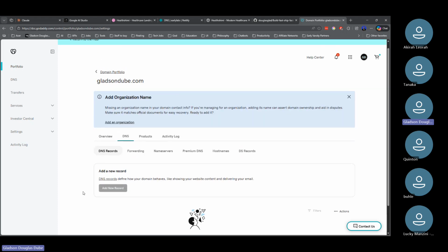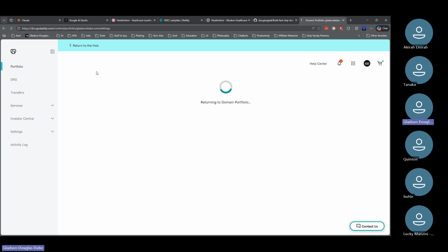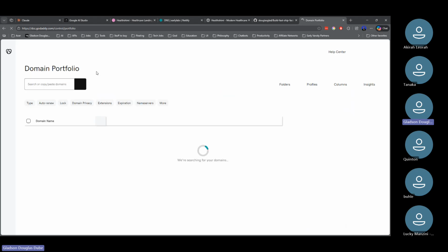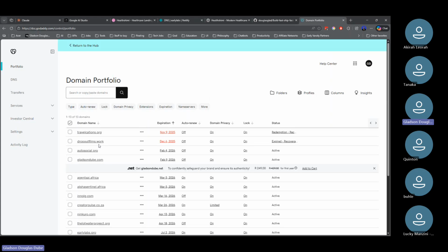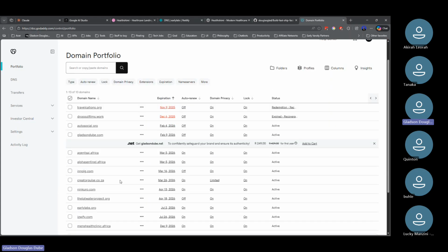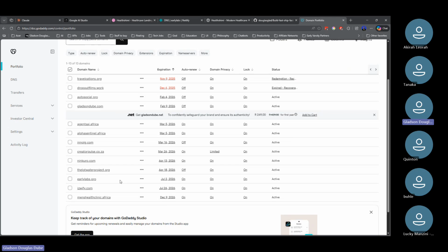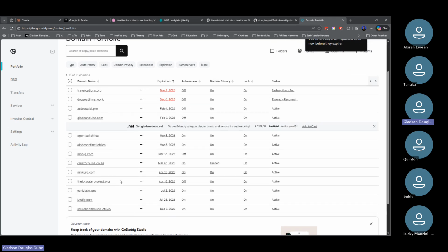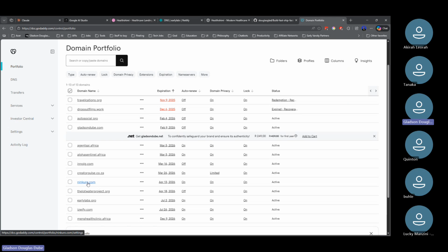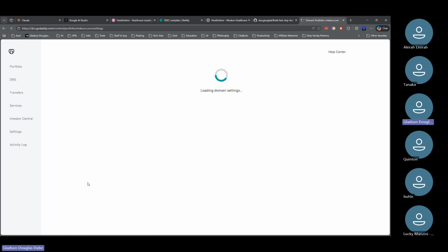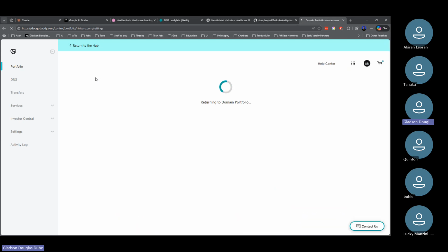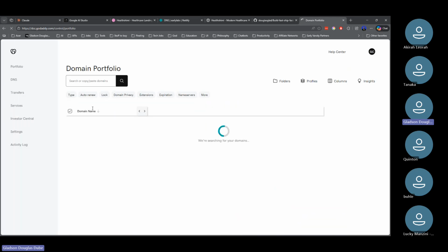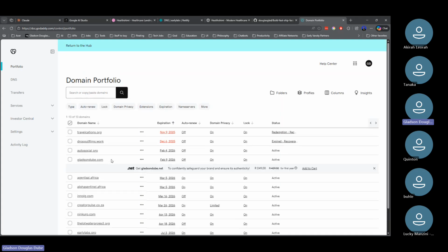All right, let me show you. This one is already set up. Let me show you a domain name that is not set up, how it looks, and probably I can quickly set it up. Which domain name do I own here that is not set up? All right, let me try with this. But this one is already connected to some email addresses, so it will mess up the emails. All right, this one is not working right now.